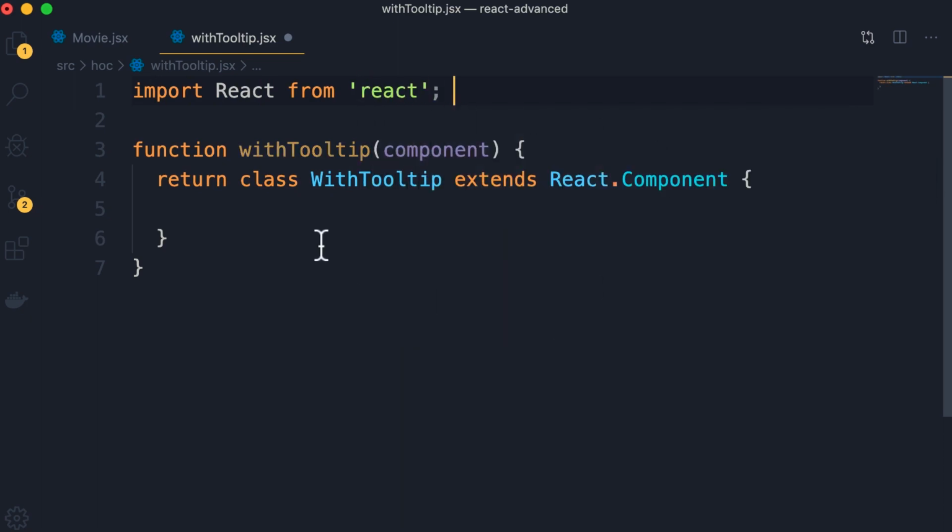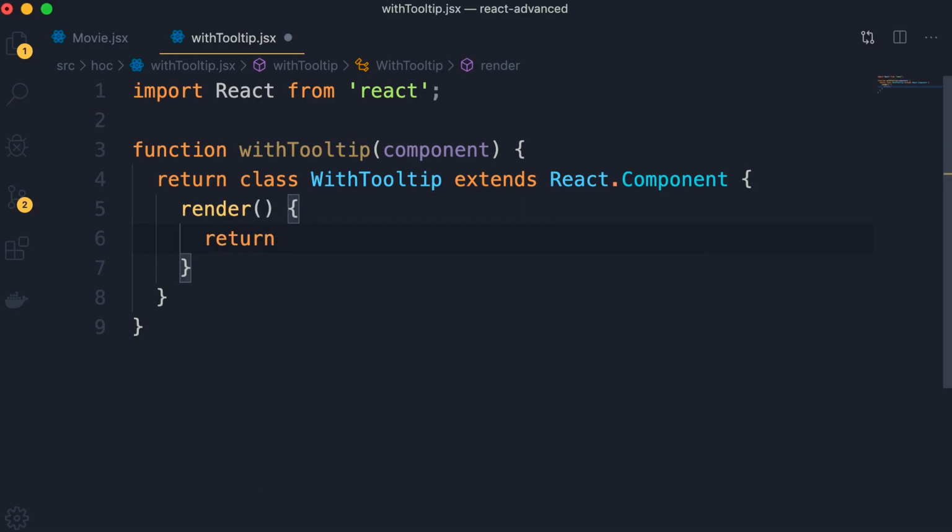All right. Now, in this class component, we need a render method, right? Inside the render method, we should return some elements. Let's say we're going to have a div, and inside this div, we want to render the component that is passed here. So we add that like this. However, as you know, this code is not going to work because if you want to use this argument as a component to render, we should capitalize the first letter. So capital C and capital C.